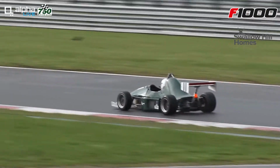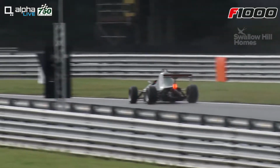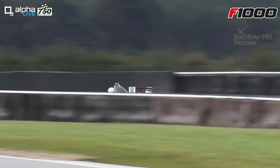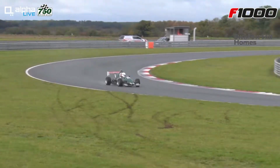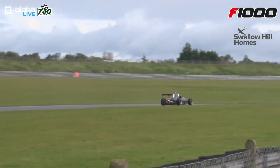There he is. He's going to give it a go, isn't he, Elliot Mitchell? He's already pulled out 7 seconds to Dan Gore, who had a really slow lap, actually. So Gore is being caught by Matthew Booth for 4th. So whether there may be a change before the end, it's possible.